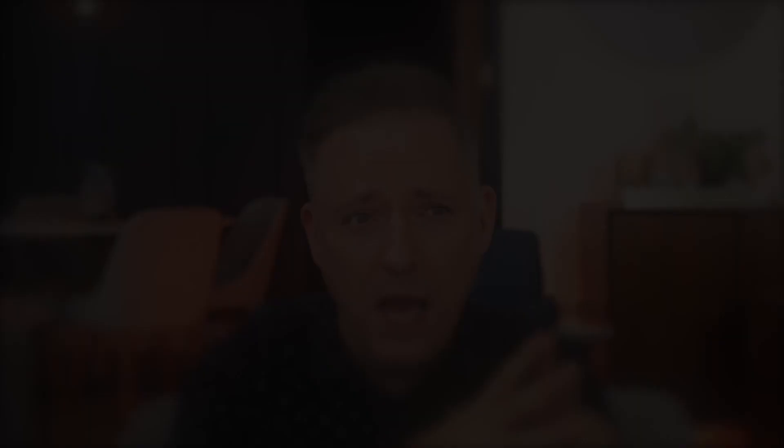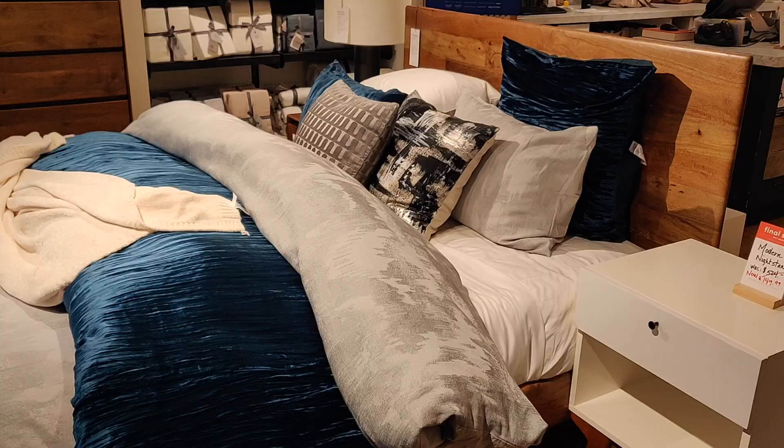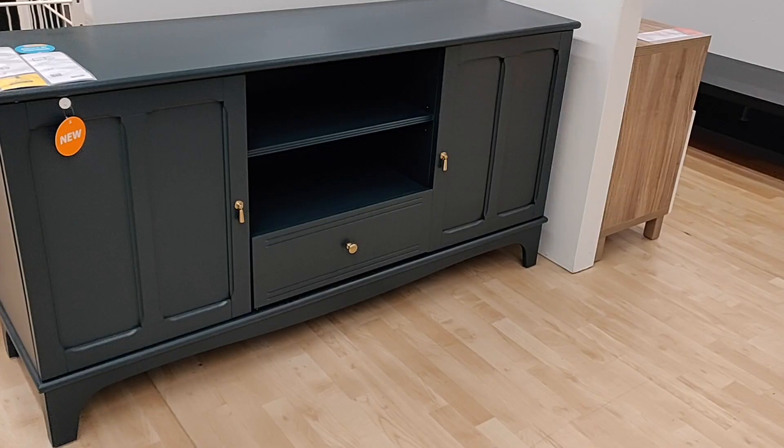Finally, we have Benjamin Moore's 2021 color of the year, which is Aegean Teal. I'm not really super surprised that they went for this color — it is quite a saturated teal. I think something like Gray Cashmere is going to probably work in more spaces, especially if you're looking for a little bit more subtlety in your paint colors. But Aegean Teal is a really gorgeous color, and it's not surprising because you see this color trending in lots of different places. For example, I was just at Lacrusa and they've come out with a deep teal, which is very similar. Shopping at West Elm, you're seeing this teal show up in a lot of Christmas decor coming out this year. You're seeing a lot of teal in bedding and different decor pieces. So this color is very, very trendy right now, and I think Aegean Teal is a really good pick for their color of the year.